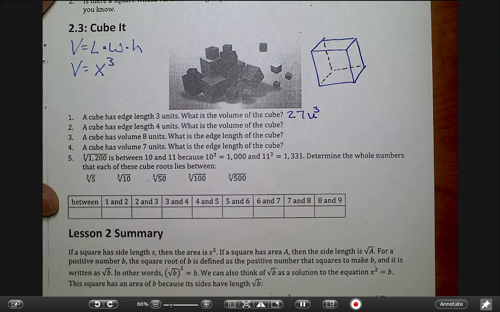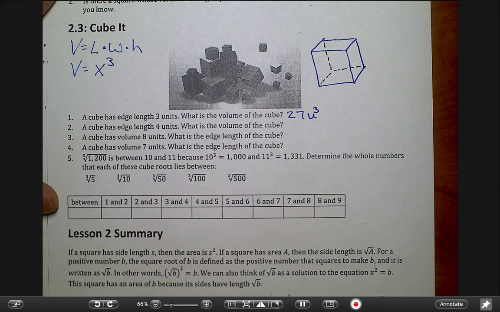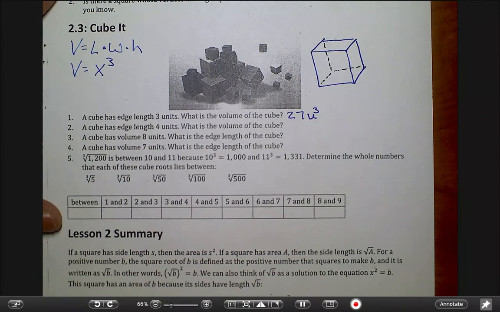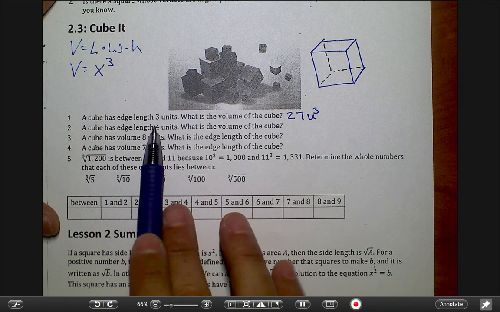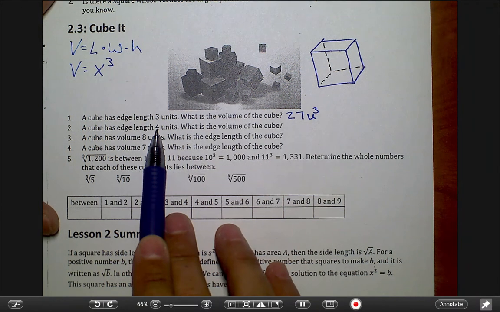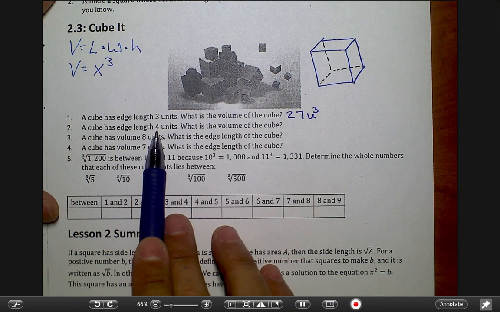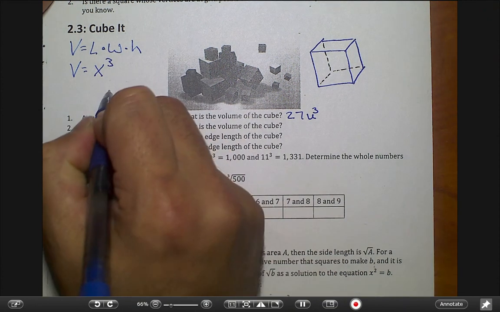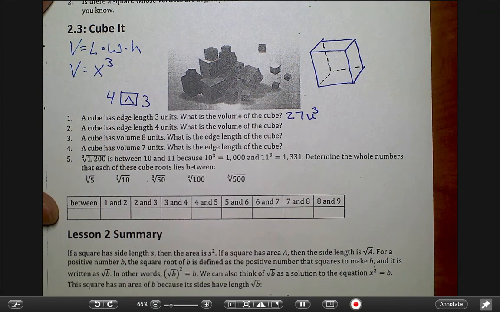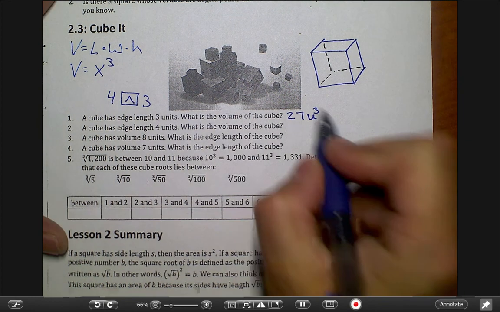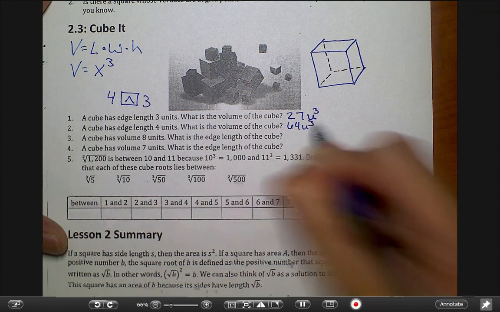Yes, you may. All right, let's look at the next one. A cube has a length of 4 units. What is the volume? What is it? 42? 32? All right, let's try it. So it's going to be 4 times 4 is 16, and 16 times 4? 64. If you're using a calculator, you've got to use the little caret button. So it'd be 4, and then the caret, and then 3. So 4 caret 3 is going to give me 64 units cubed.